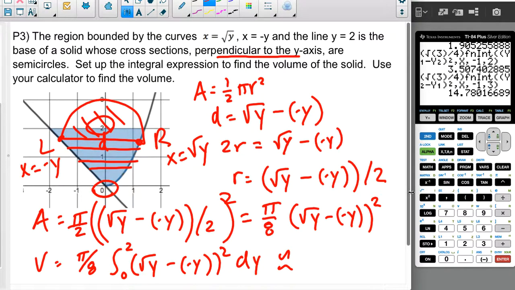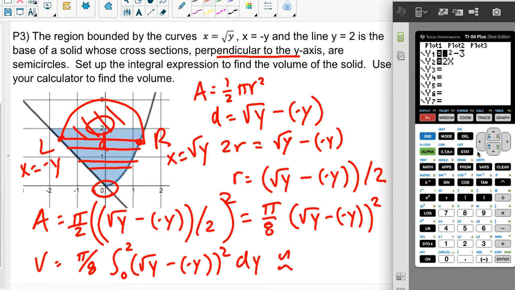And then I'm going to type and get an approximate answer. So I'm going to go ahead and make my y1 the square root of y, but remember it's actually square root of x when I type it in the calculator because those are my options. And I'm going to make this one a -y, but again, I'm going to use -x, so quit out. So it looks to me like this one is going to be a pi over 8, so second pi over 8, right? Math 9.